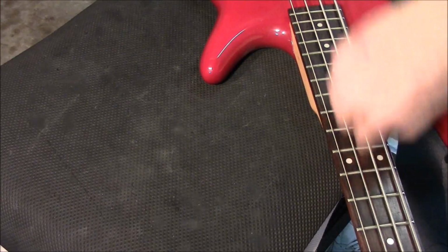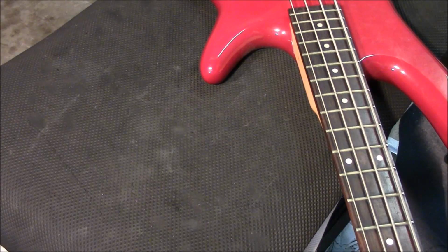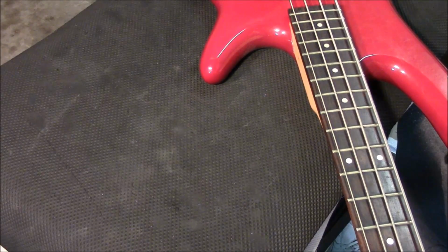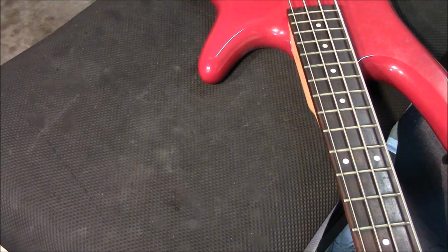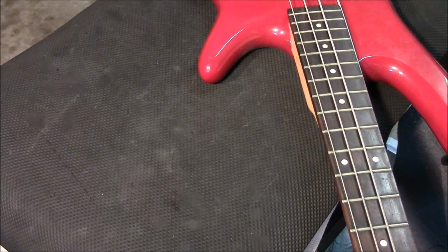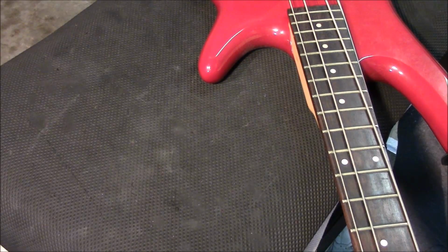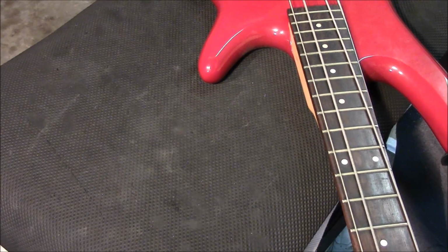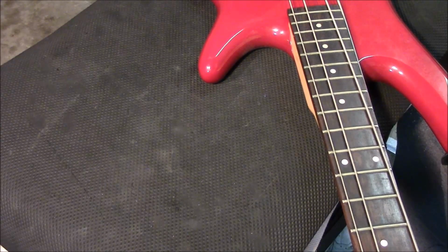If I loosen it up enough to get to the fretboard so I can clean up the frets, I've got a problem because the tuner's falling apart. It's actually coming off my hands. Probably why I wound it up like this on one of them, with both of them. I don't think I've ever seen this before, but maybe that's the way these work. They just, when you get loose, they fall apart. But I've got to get them loose just to do the fretboard and the frets.